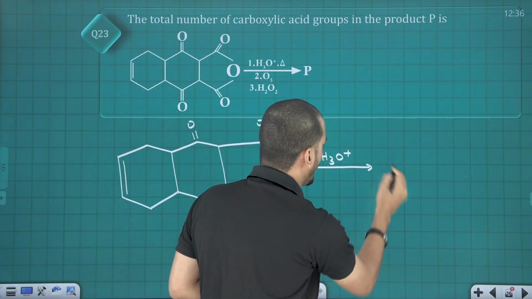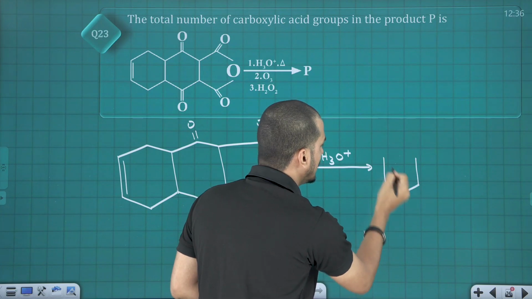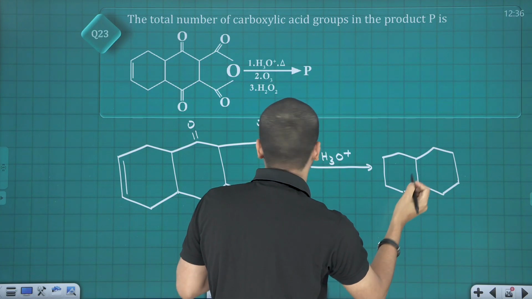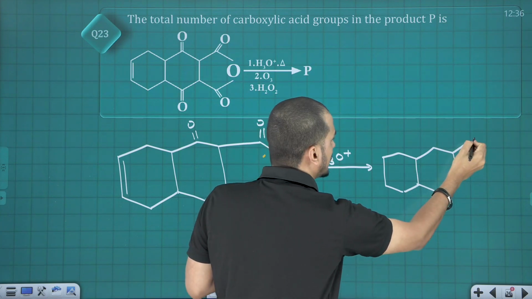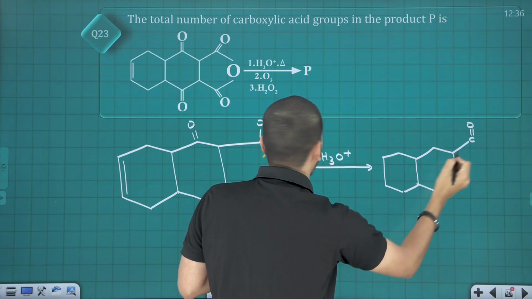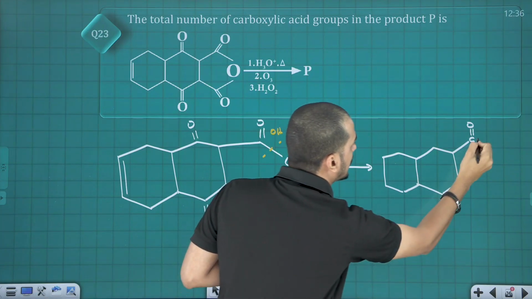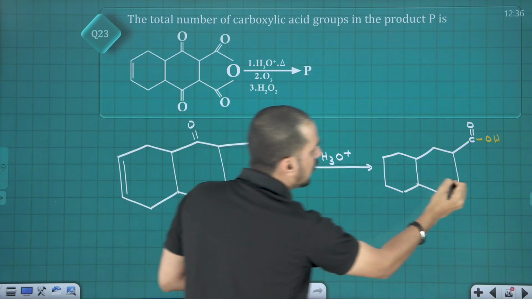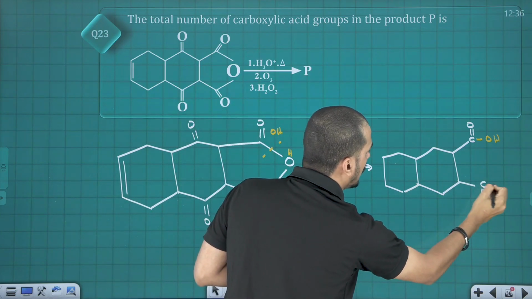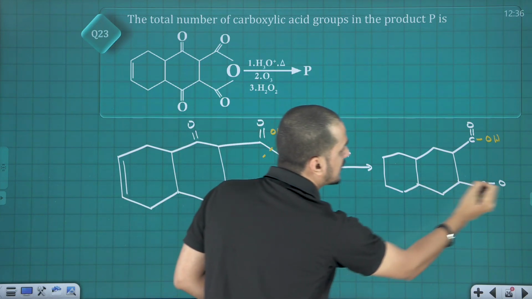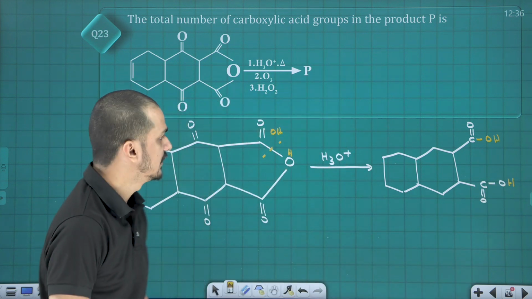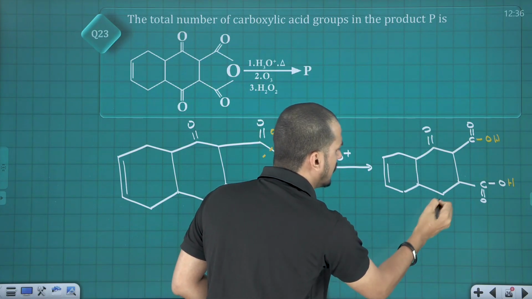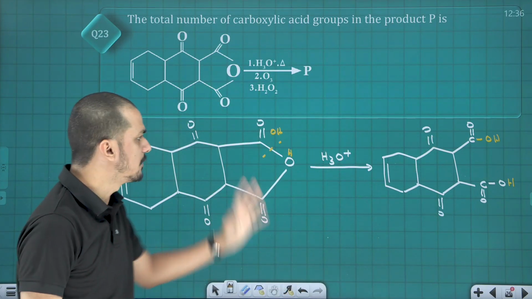So now what will be the product? Here another ring will be there. Here it will be C double bond O, and here one new OH comes. Downside also, already C double bond O is there, along with one H comes. Ready guys? Yeah, this is the product. Here double bond is there, here double bond O, here double bond O, nothing happened to them. Next step, what is happening?